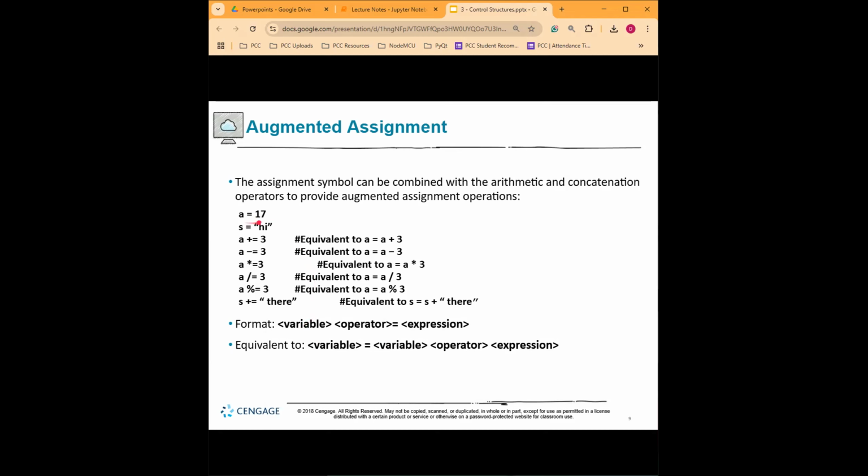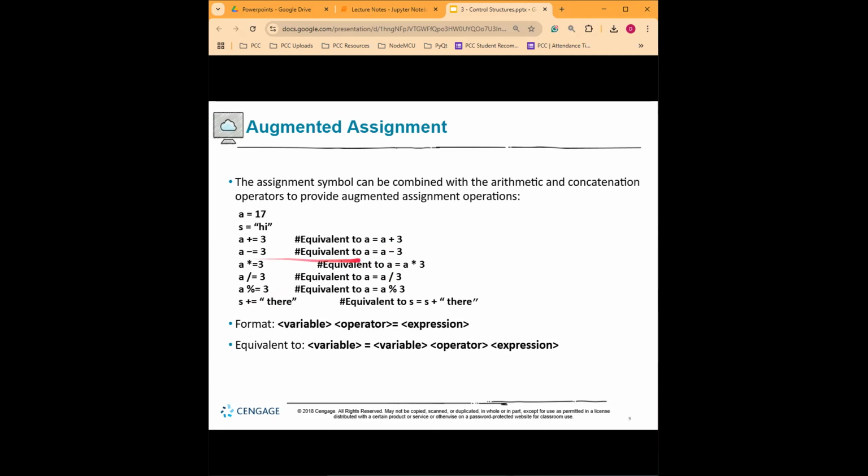So for example, a is equal to 17, s is equal to "hi", a string. In this case, there is an operation in front of the equal sign. So for example, the plus equal, right? Basically, this is equivalent to a = a + 3, right? And depending on the operator at the beginning, it will mean similar to what you see on the right, okay?